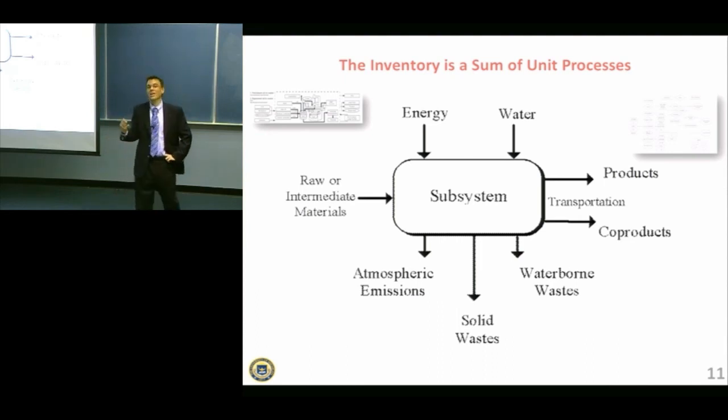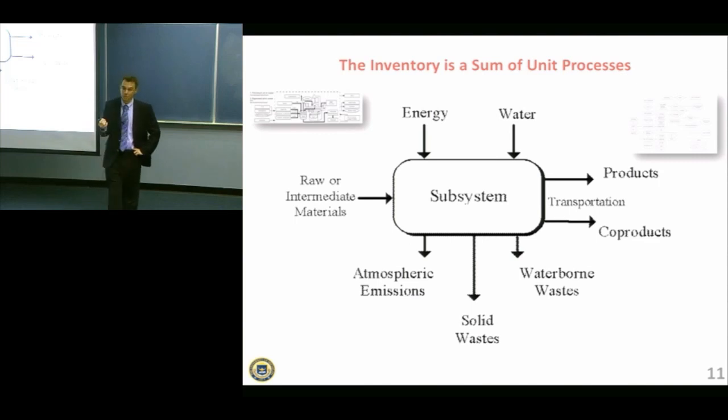So if we were talking about the vegetable oil metalworking fluid, you might remember that there was this farming that had to happen. There was one box called plowing. Well, what is plowing, right? Plowing involves capital equipment. It involves diesel fuel. Where did the diesel come from? So you get more and more processes, and the next thing you know, you end up in Siberia.